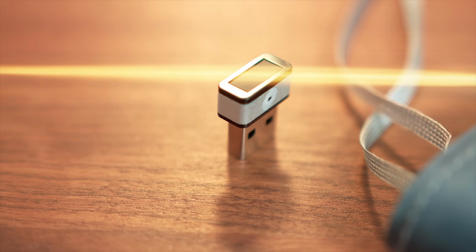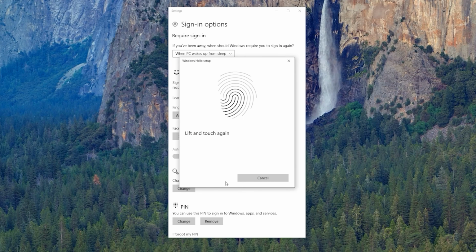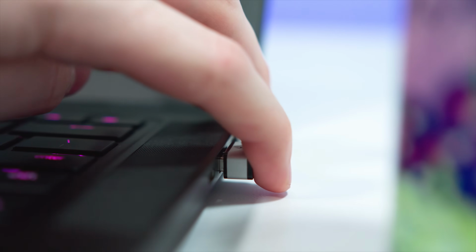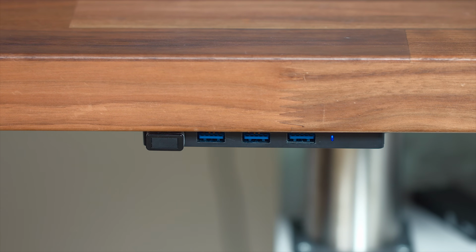Then from there, you just touch your finger to the scanner a few times for it to get a full and complete read, then you're good to go. It's a great little accessory to add to your PC or a laptop. It has 360-degree technology built in, so you can touch it from any angle and it's still gonna recognize your fingerprint. So if it's on top of your PC, or maybe like me, you have it underneath your desk in a USB hub, you'll be fine.